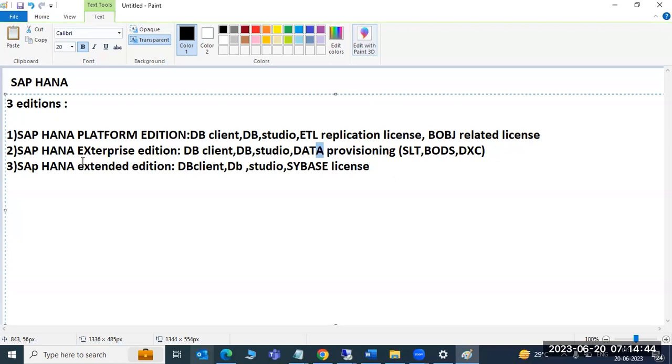So you will get it in the enterprise edition. If you purchase the enterprise edition, you will get an all-in-one pack. Kind of, so we have the differences, right? Suppose, like Hotstar, Disney Hotstar, Amazon, Netflix, it's the same thing. If you purchase one plan, you will get some additional features.